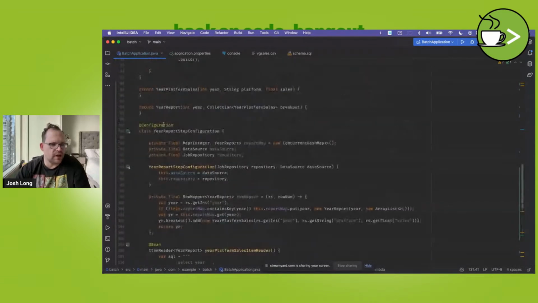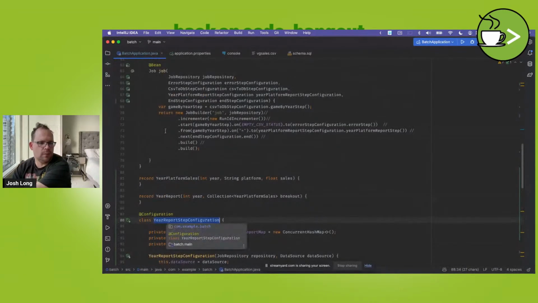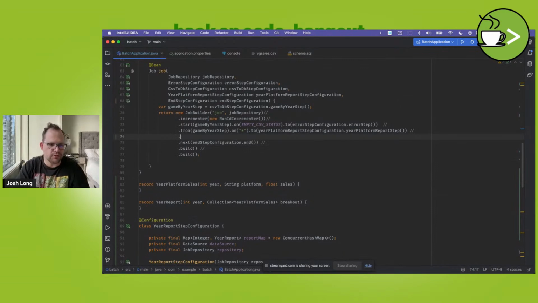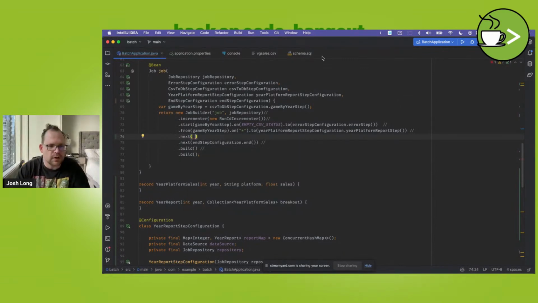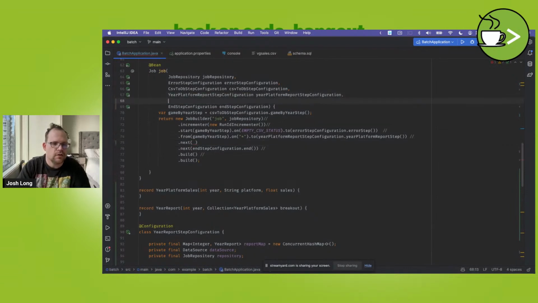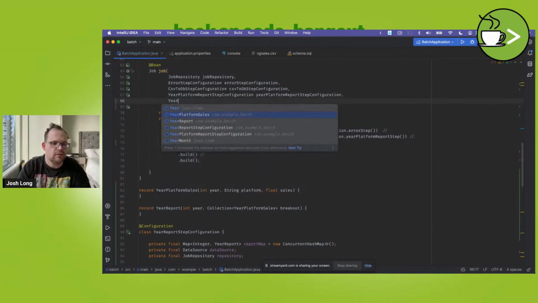So we need to pull this step in finally to our job. We'll put it right between the penultimate step and the last step. And we're going to use the YearReport step config.